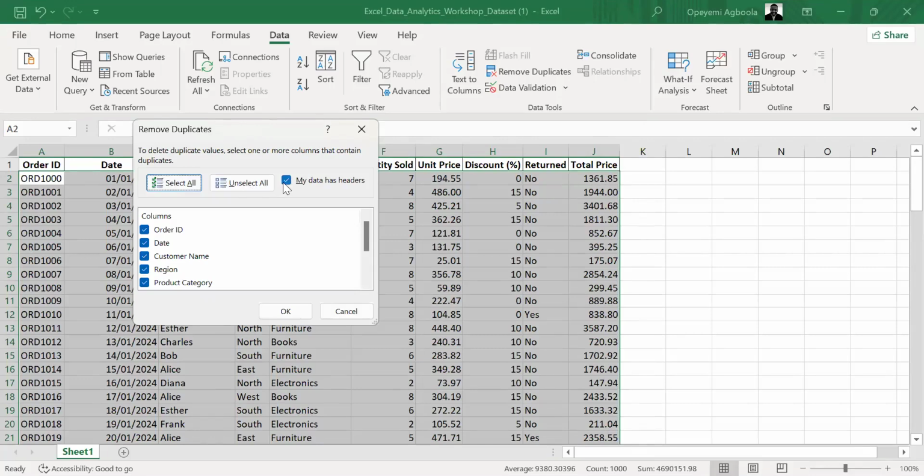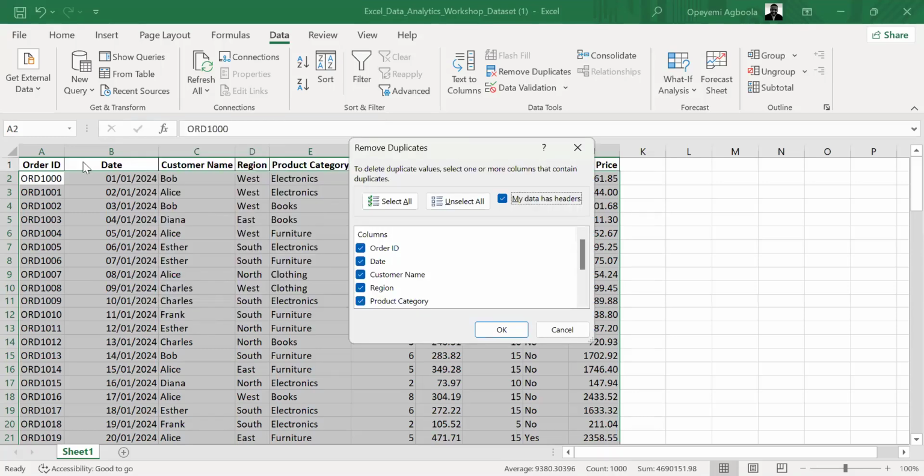Now, it's important for you to ensure that this is ticked, that my data has headers. Note that in our data, for the first row, we have order ID, date, and all of that. In order for Excel not to see them as data, but just as headers, they are just variables that are used as headers, we need to say my data actually has headers.